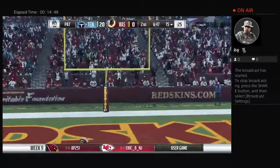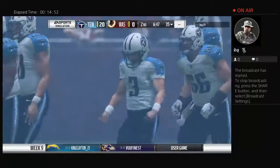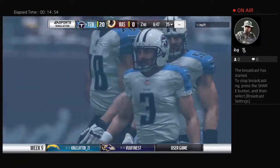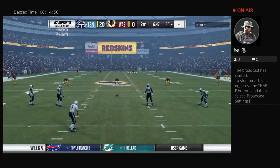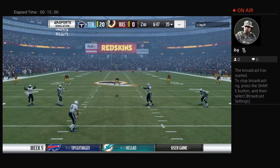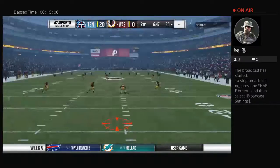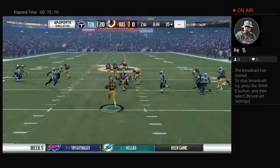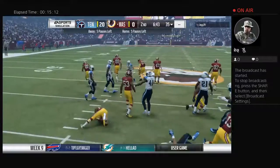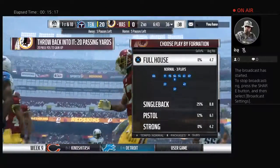Oh, how about this? No good. Just his 2nd miss of the year, and our score will stay right where it is. Here's Bryant to kick it away. Short kick here, fielded about the 17. And they're going to wind up with pretty good starting field position as they get it up past the 35.